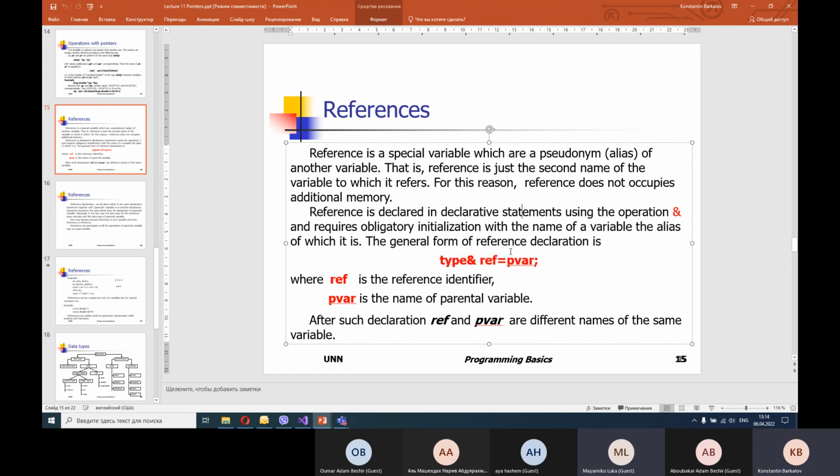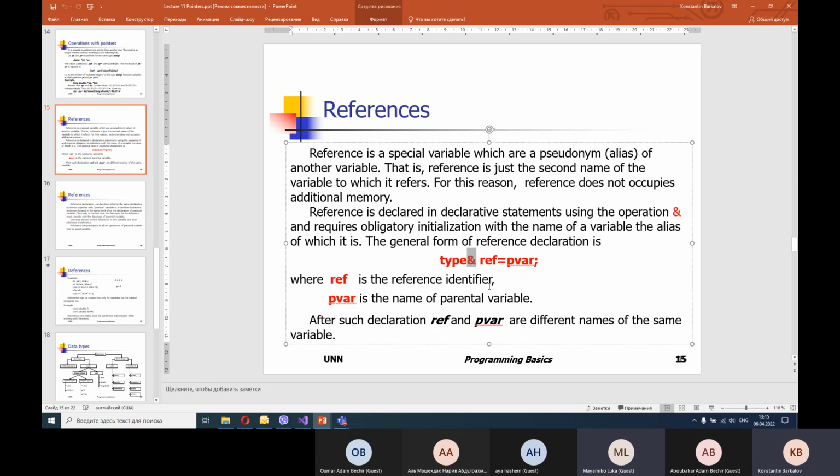Again, as you see, to declare a reference, we use this sign, ampersand. I told you several times that the meaning of the sign depends on the place where you use it. Especially it is related with the sign ampersand, because this sign has different meanings.